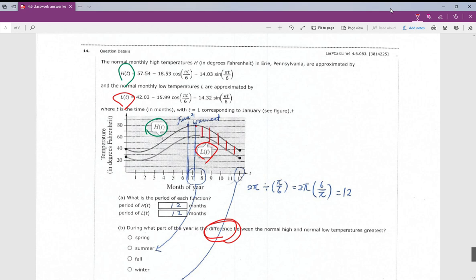Okay, the difference means the y value subtract. So the y value of the h take away the y value of the other one. So you can see the y value is kind of changing. The gap here is sometimes smaller, sometimes bigger. So this is the biggest gap. Okay, you can see that. Which one is bigger? This one is bigger. Okay, so I suddenly talk about part B first.